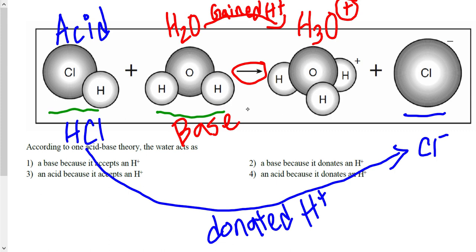So if you're looking at the Regents question, according to one acid-base theory, in this case, water is acting as a base. So I should eliminate option 3 and option 4. And if it's a base, what just happened? It is accepting an H plus ion. It's not donating, it is accepting an H plus ion.